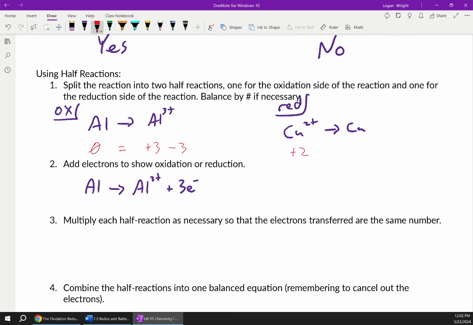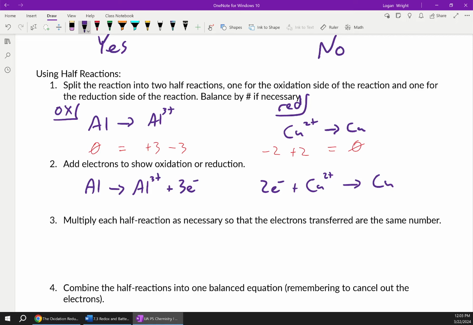Copper has a +2 charge. The pure copper has a 0 charge. I'm only allowed to add negative numbers, so how do I make this a true statement? Put a -2 over here. If I reflect this with chemicals, 2 electrons plus my copper ion will become pure copper. If you practice this exactly the way we're doing it in the notes, oxidation always has your electrons on the right, and reduction always has your electrons on the left. It's always going to work that way, so you can just do it.